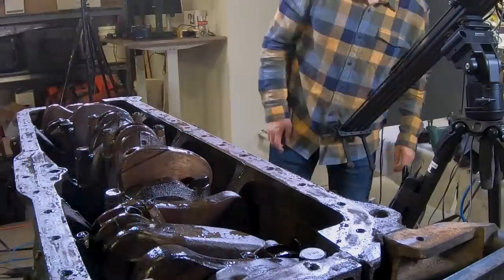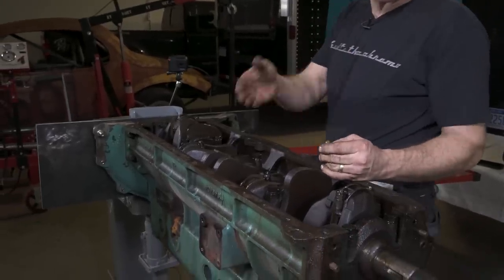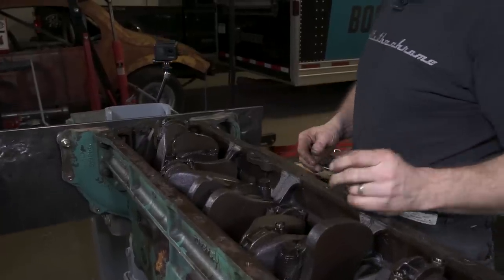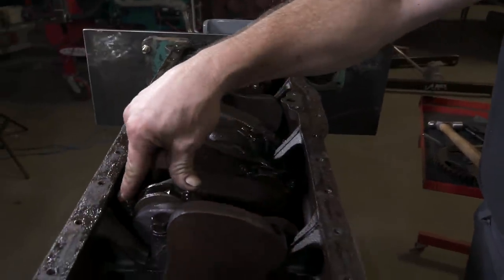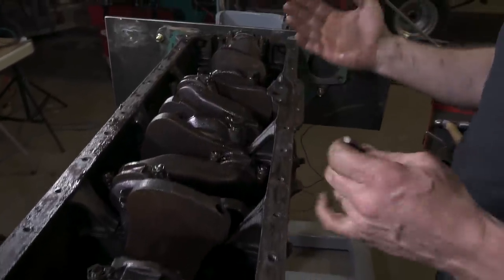One thing that's typically critical when you remove the rods and piston assemblies from the crankshaft is to label each assembly relative to the cylinder it's in. So for instance, 1, 2, 3, and so on. Now, this motor has been apart, based on those 40 thousandths over pistons. The other thing I'm noticing is, for instance, this rod has been labeled number 6, but it is in the 3 hole. And number 2, for instance, doesn't have any number on it. So something went awry with this motor at some point in time.